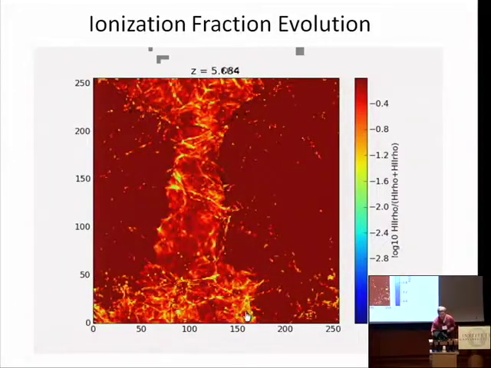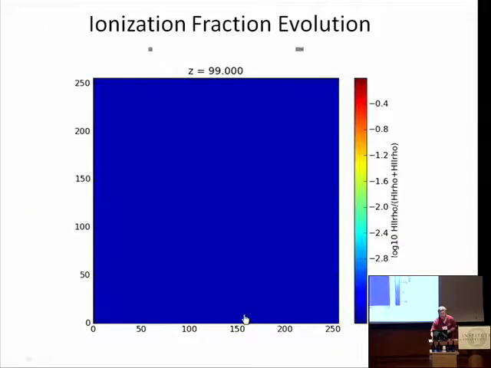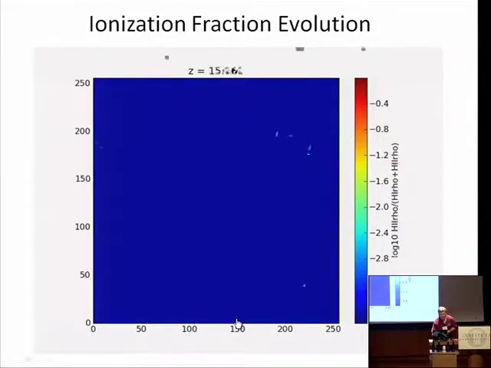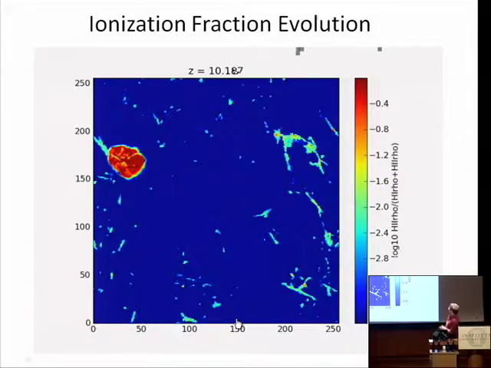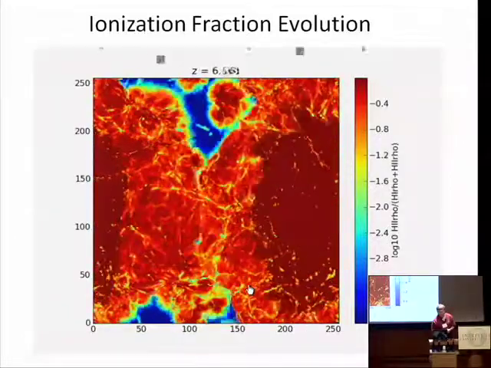Anyway, I'm going to replay this and stop it. Okay, so the first thing that happens is structure formation is collisionally ionizing dense regions. So that's what this is. That's important because then the gas can cool and then make stars. And here you see the first HII region being created. And then there are more and more of them.